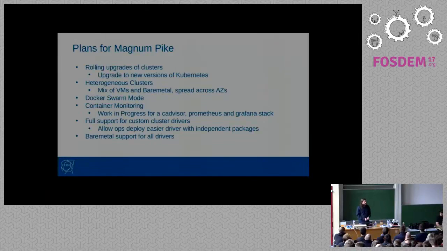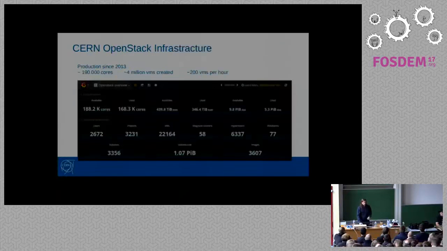So I just saw the talk about the operators. We might do it with an operator, maybe. But it's to monitor Kubernetes itself, not to monitor something else. And we're going to improve the support for cluster drivers, so we can allow different companies with different use cases to modify their drivers and customize them to their needs. And to extend a bit our bare metal support, which is only limited to Kubernetes for now.